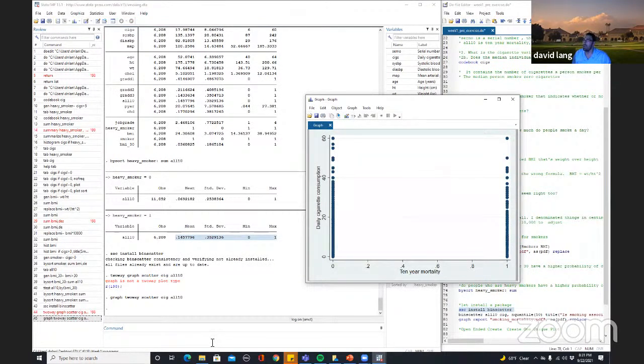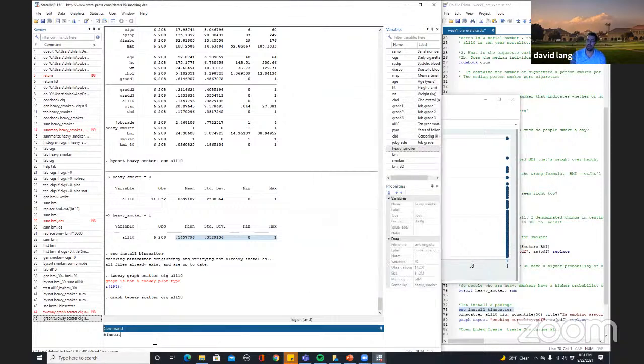And it's really hard to see a correlation here because we're only looking at a binary variable: you either die or you don't. What we can do is look at all of the folks who have a similar number of cigarettes consumed and take the average across that group. And that's exactly what this binscatter command does.